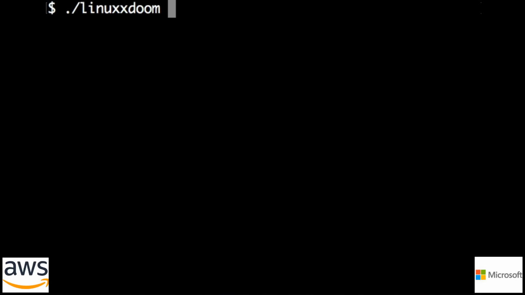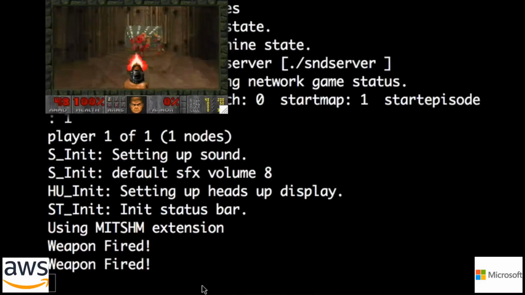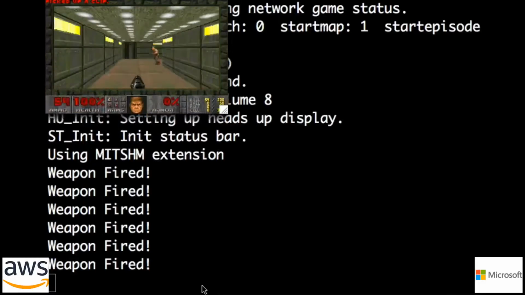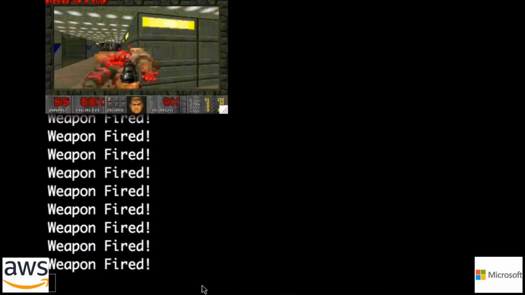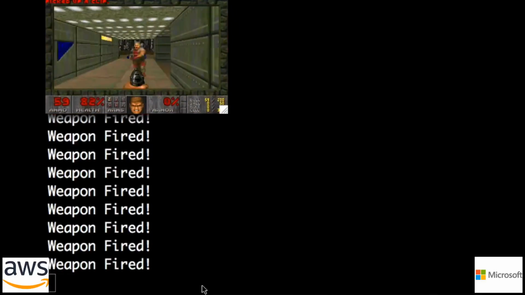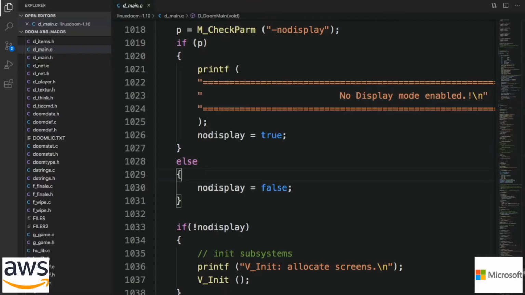So awesome, how do we play this back? Well, you just tack on the play demo option and refer to the file. You must remember to always take the extension off, but here I'm not touching the keyboard and it's playing through exactly the same demo that we had before. That's pretty useful. That might be a viable way of running Doom on something if we didn't need the screen. So let's take a look at that.